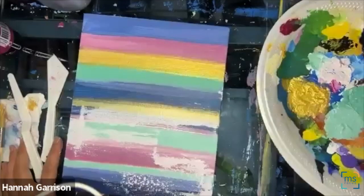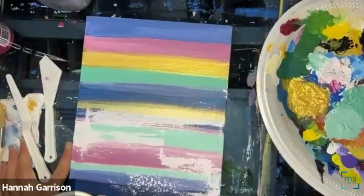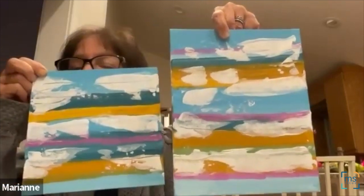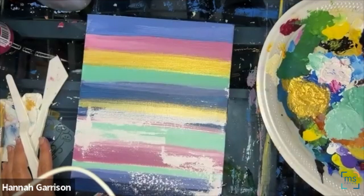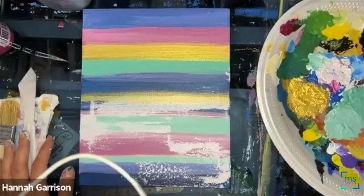I think that they're not the same sizes. Yeah. I thought that, you know, that might make it interesting. And it was my first time using the palette knife, so I just went for it. Yeah, I'm really happy you did that. Because I only did one, I thought I would just do very different colors, but it was very thin.